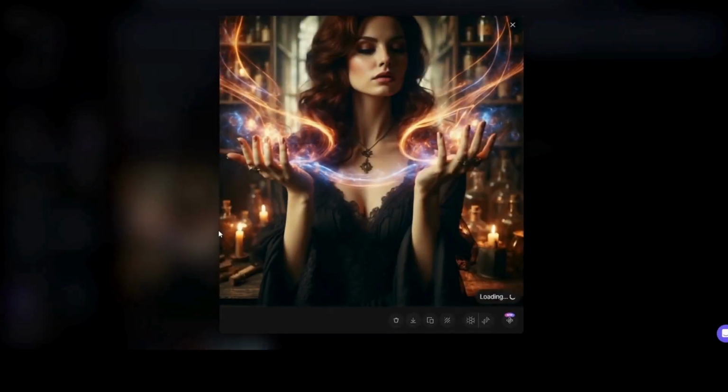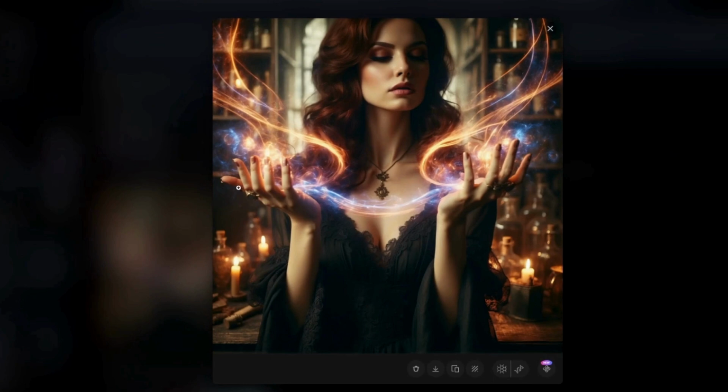Okay, perfect. This is exactly what I was looking for. So you can see here, she's got very clear skin. She has a thumb and 4 fingers on each hand, which is very exciting. That is hard to do. And her face is pretty clear. So we're going to leave that like that. It's got her magic here that we can animate.